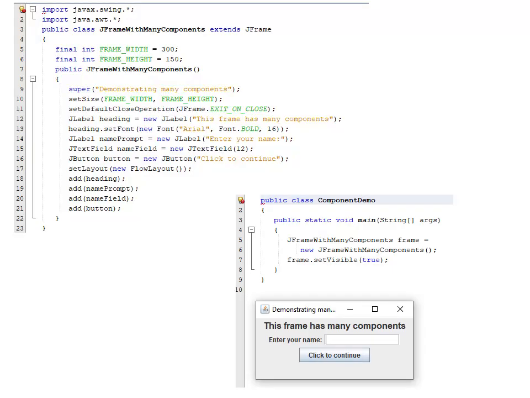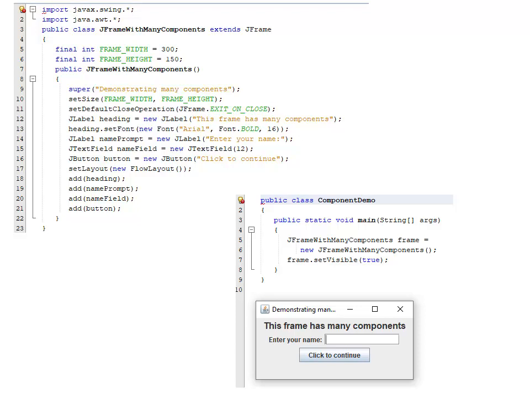In this example, public class JFrameWithManyComponents extends JFrame. Inside the constructor, it first calls the parent class with the title "JFrame demonstrating many components". And also set size, set default close operation. Then it creates a JLabel called heading.